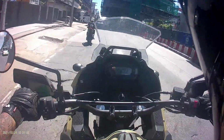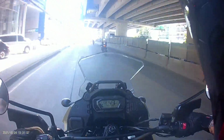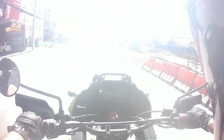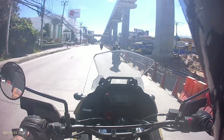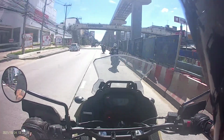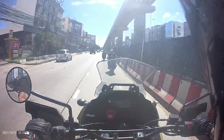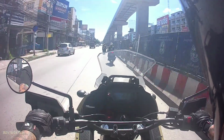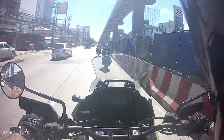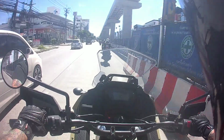So yeah, we're off. What you immediately can tell is that it's quite comfortable actually, and a bit more torquey than expected. It's not super heavy, it's not top heavy, it's easy to maneuver. Yeah, this is just a straight road, but you'll see later there are a wee bit of corners. Just a very little bit, but still you get a feel for the bike.